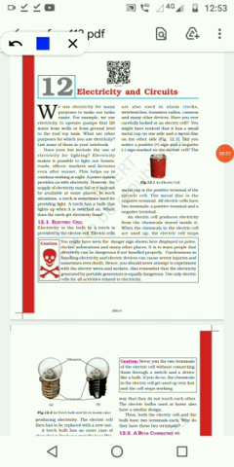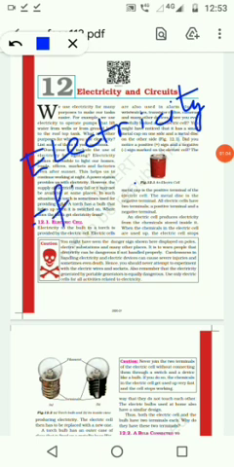You switch on your fan and the fan starts rotating. You switch on the light and the light will glow. You switch on your television and then you can see your cartoons or your movies in the television. So whenever a switch is given, there is a flow of current, and this flow of current is known as electricity.